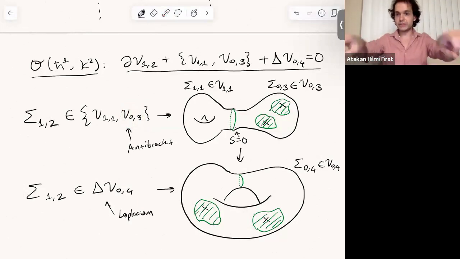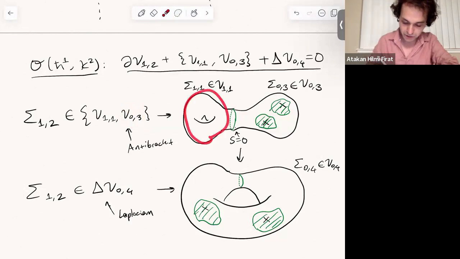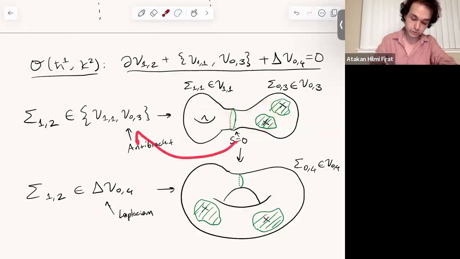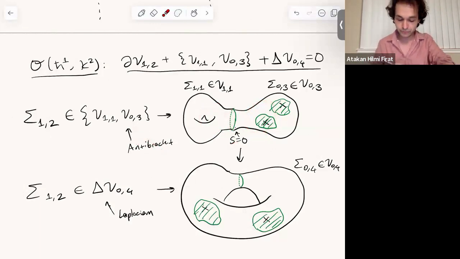So instead of having full propagator, you say that the S equals 0. And then you construct all possible surfaces this way. Like, for example, here, this was a 1-puncture torus, this was a 3-puncture sphere. And then for their coordinates, the coordinate of here and one of the coordinates here, you identify with this collapse propagator. And this surface is going to be belonging to here. And similarly, Laplacian is a similar type of operation, but instead of solving 2 different surfaces, you are self-solving the surface. So for example, if you solve a 4-puncture sphere, it will generate some genus 1 2-puncture surface.